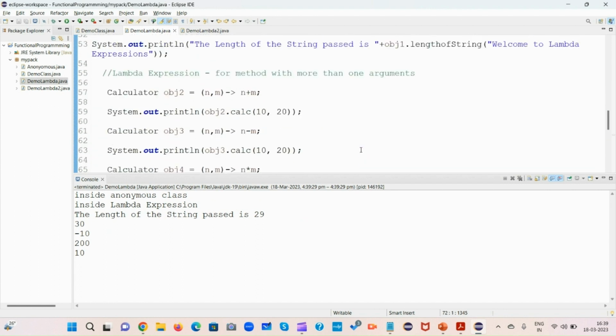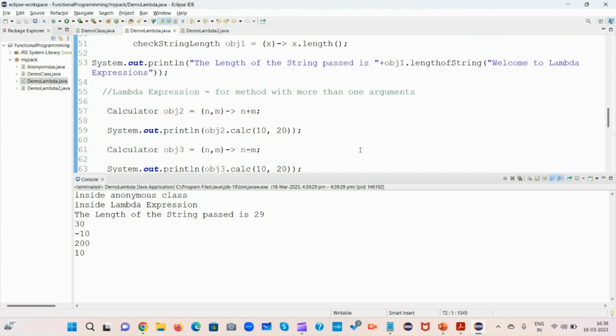So this is how the lambda expression with different arguments actually works. And whatever we have used so far is called the lambda expression. Why? Because it's a single line expression that we are defining. But what if your code contains more than one line? What if you want to use the return statement inside your lambda expression after writing certain lines inside your block?